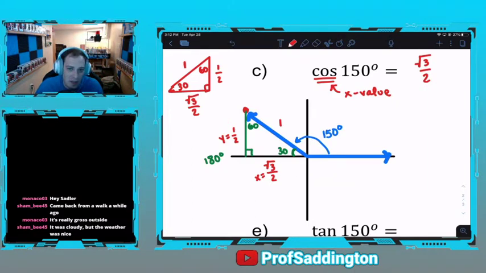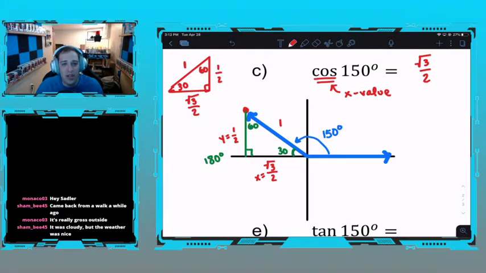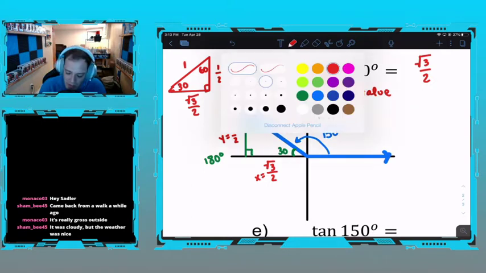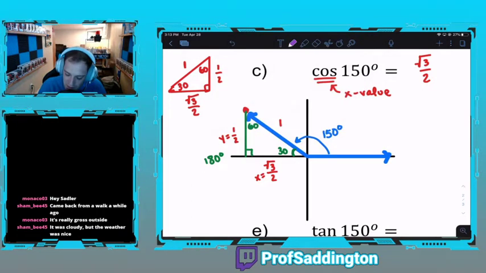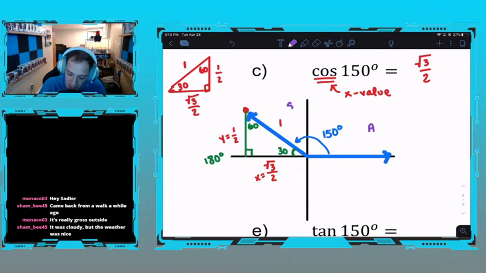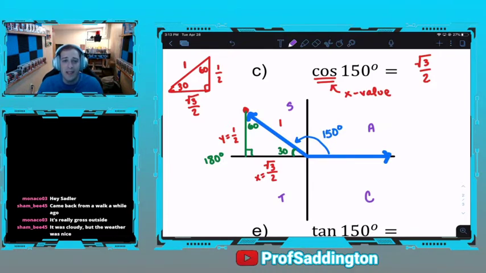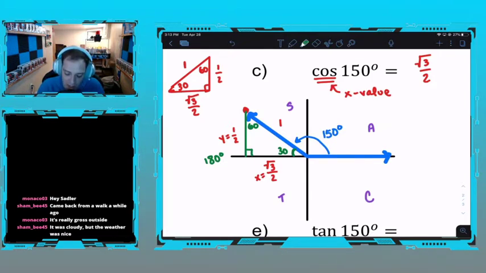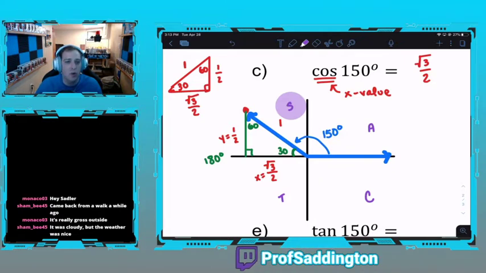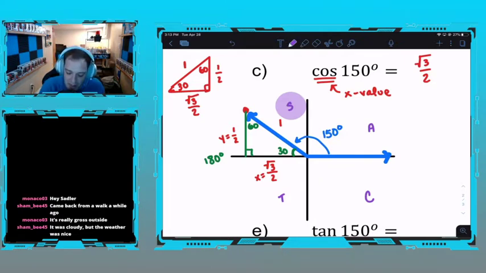And then after we figure out what the x value is, now you have to check to see if that x value is positive or negative. So that's where that little phrase that I use, add sugar to coffee, comes into play. ASTC, this is in the second quadrant. So the only thing that is positive in the second quadrant is this S, and S stands for sine. So the only one that's positive is the sine value or the y value. That means in this case, this x value has to be negative.